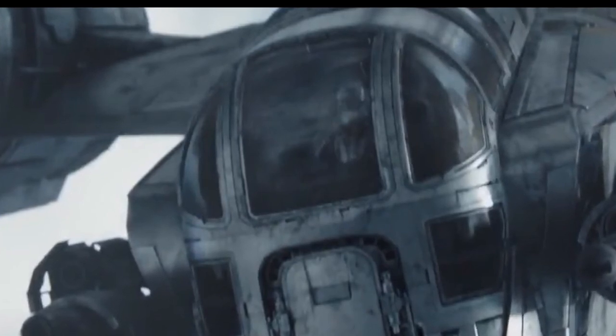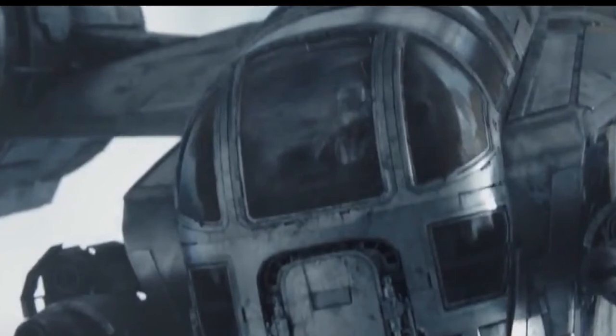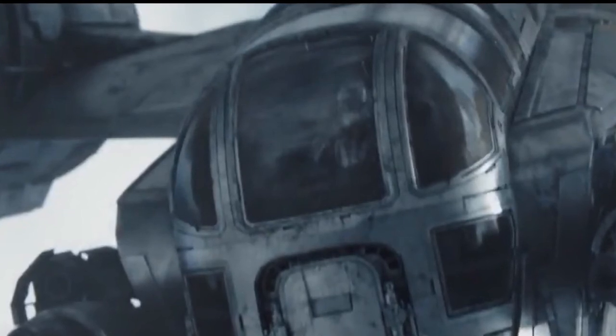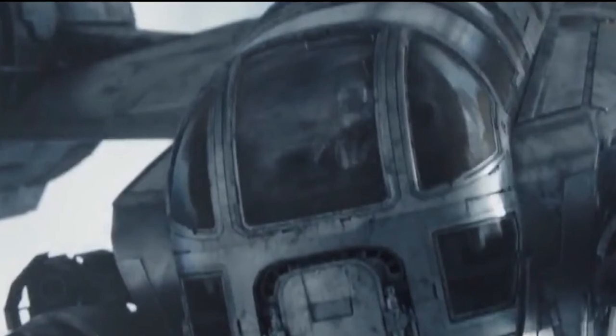We find out that one of those great repairmen who did such a quick and perfect job fixing up the Razor Crest placed a tracking beacon on it. Uh-oh. The Imperial officer finds this out, reports to Moff Gideon, says, hey, we're going to know where the Razor Crest is. He's still got the child. Moff Gideon's coming. We will be ready.